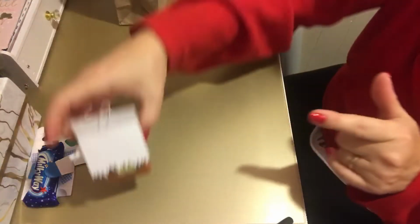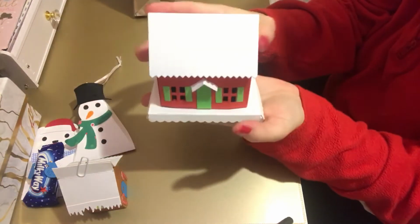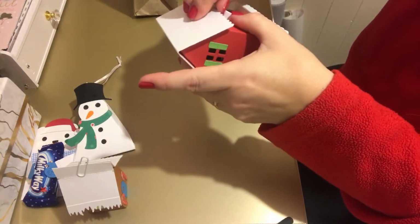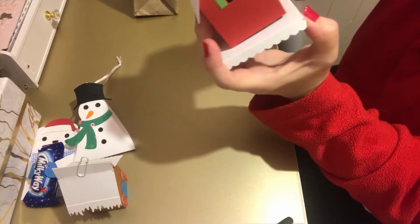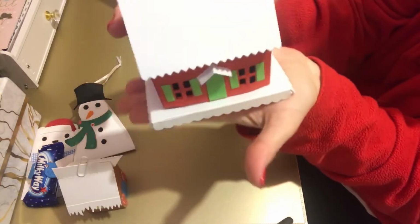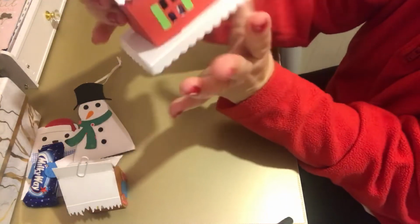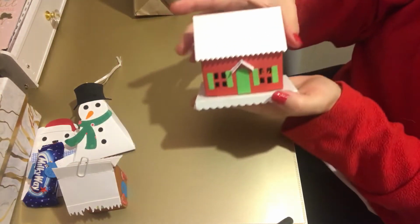So like I said, that was £1.20, and I think this next one was £1.60, I'd like to say. And yes, it's another cottage, and this once again has got chocolates in. It is double-sided down, so it can be opened up, but I don't want to force it. It's got little bars of chocolate in there, and again it's this cottage with the white roof, white platform sort of thing, and the red house. Got the door and the windows there, and the details in it. I think a lot of these will probably be used out of die cuts. So that's all the chocolate.